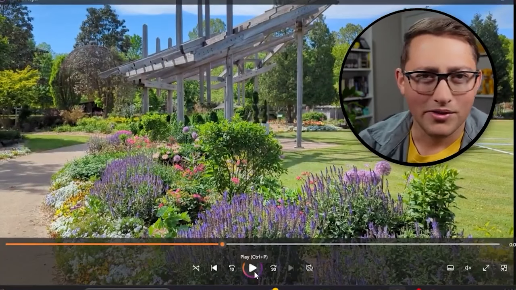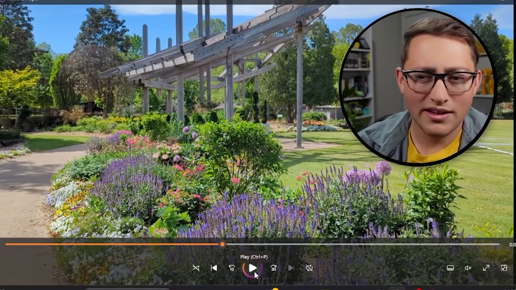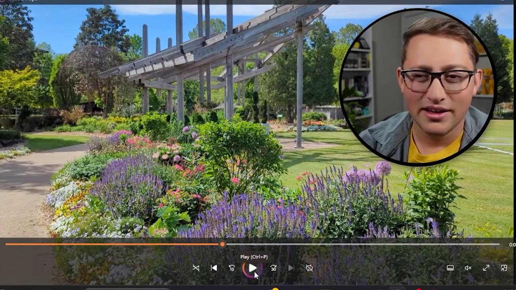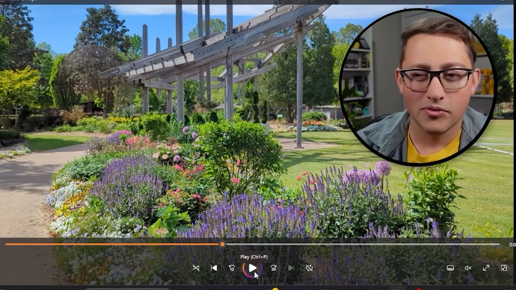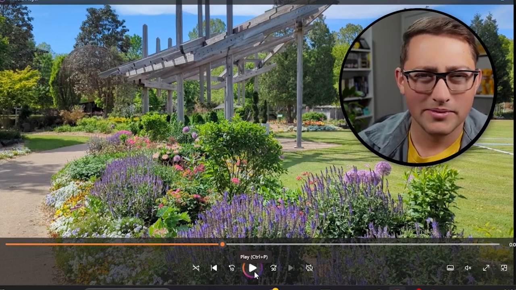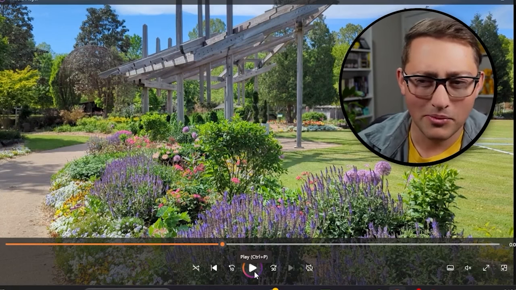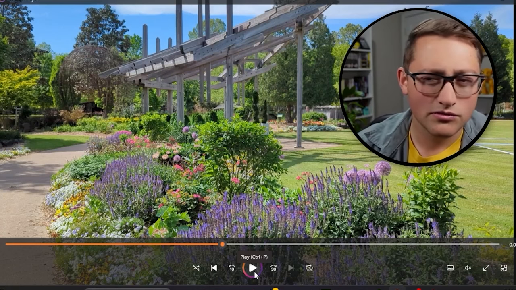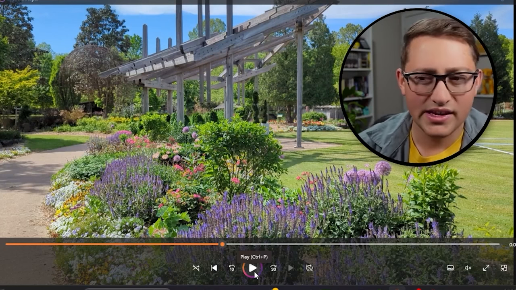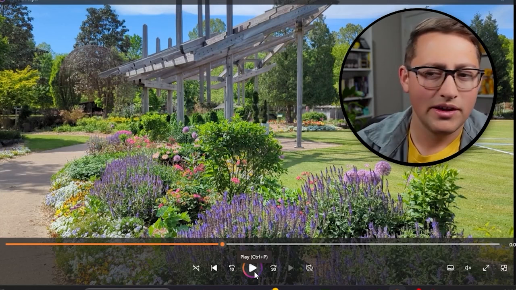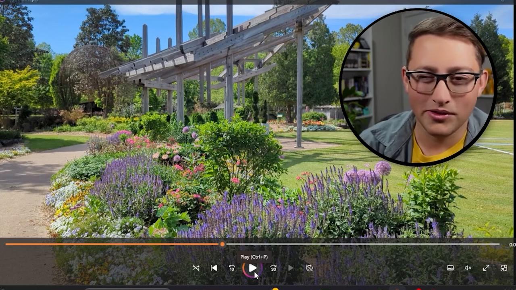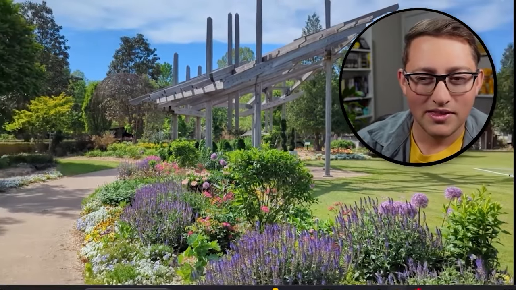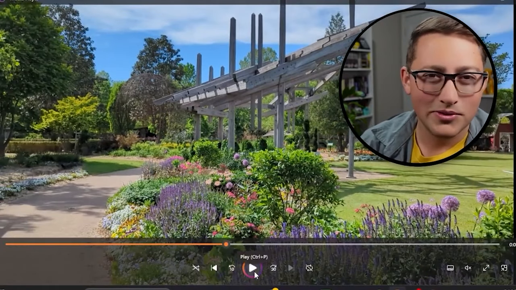But this is the one that I really liked quite a bit. They did a great job on their borders, mixing annuals and perennials. And so if you look closely, some of the perennials, we've got a couple shrubs. I don't remember if those were peonies or not. There's a few shrubs in there, perennial salvia. I believe alliums come back every year, so that would be a perennial. But then we have all the pansies and the ground cover that are annual that are kind of mixed in, and so I think they did a really good job on these beds. I think that's really a good way to do it.